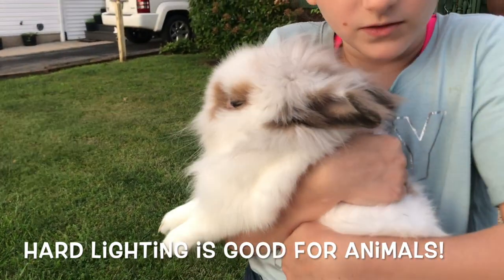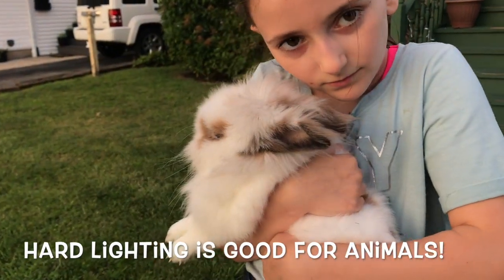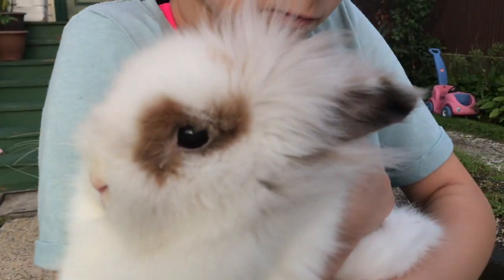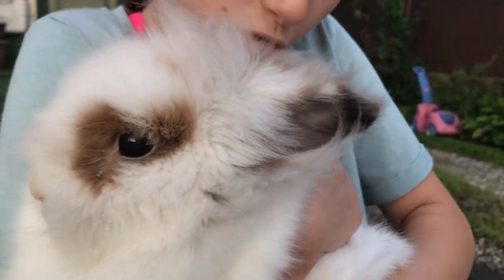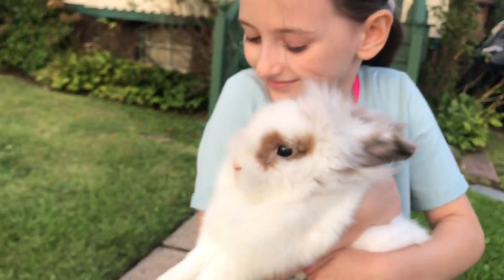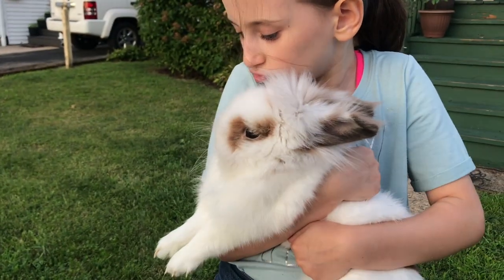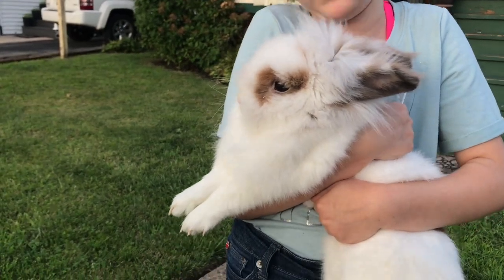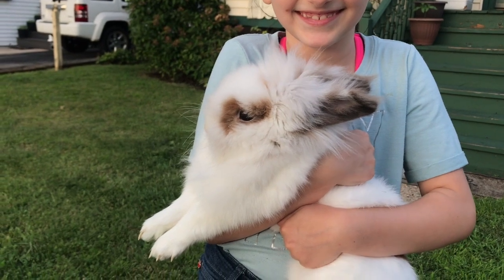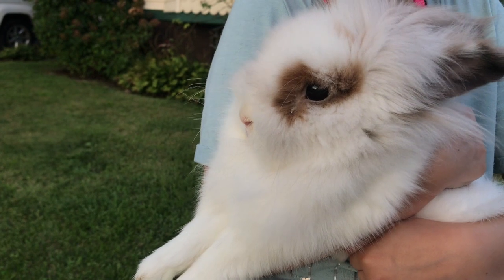And as you can see, the way that he is lit shows every detail in his fur. And also, you want to look for some reflections in the eye. That's what a good landscape photograph and animal photograph will do. It will have that side lighting. It will be pretty harsh so that you can see all the details in the fur. And you want to look for somewhere where you can get that light.